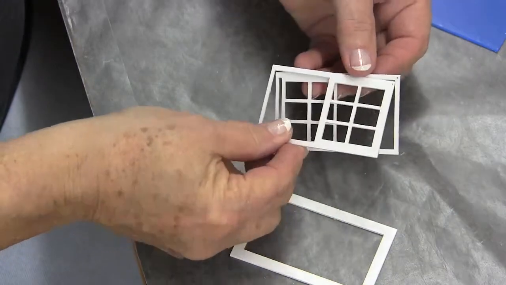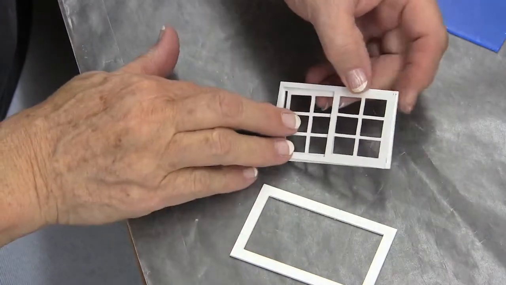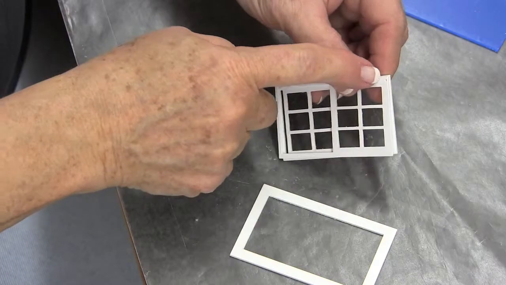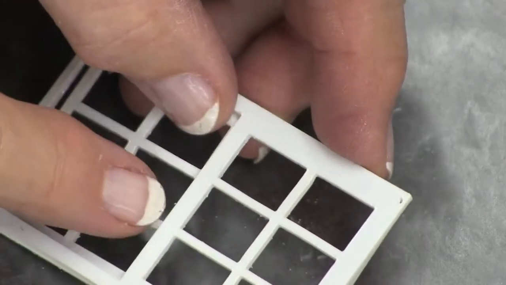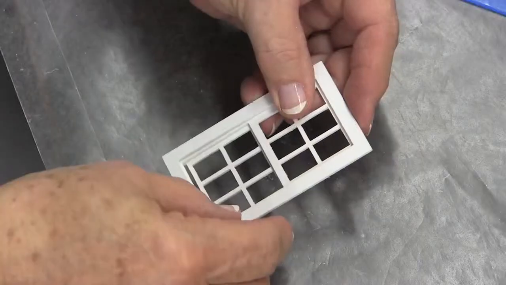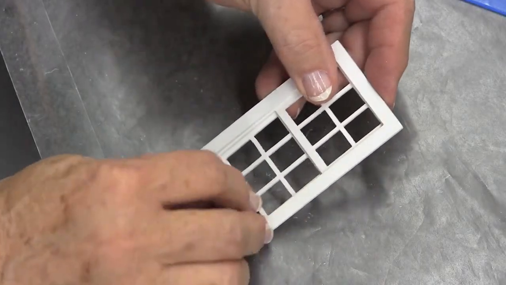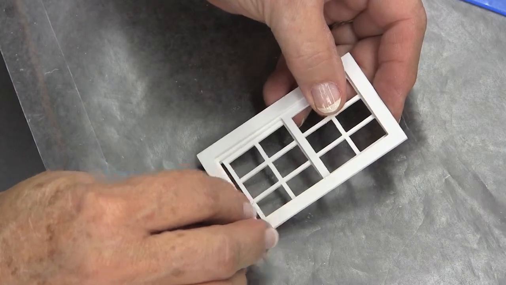To assemble Stoneworks styrene doors and windows, line up the hole in the upper left and follow the order of placement located in the instructions. On a double-hung window, the upper sash goes forward on the window. Make sure the pieces line up so they're even all around.